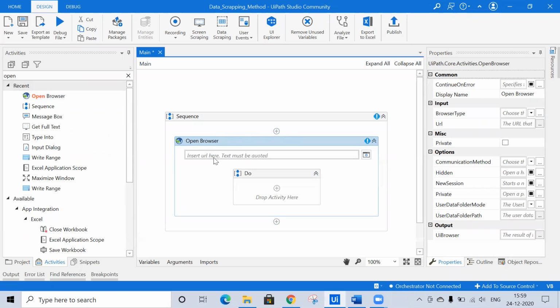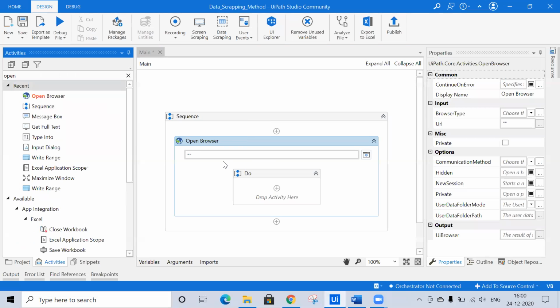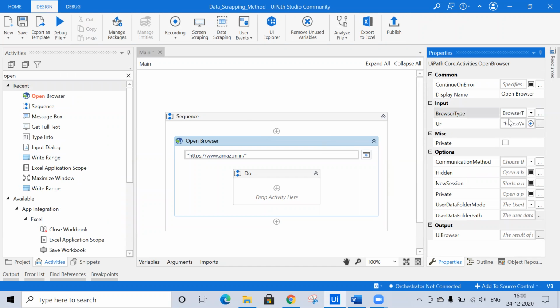In this browser, you have to pass the link that we have, Amazon. The browser type should be IE.